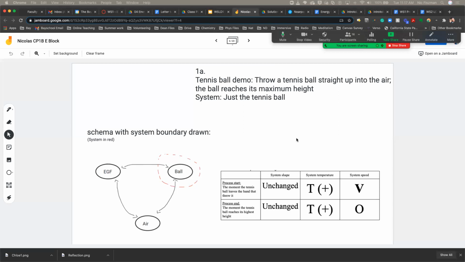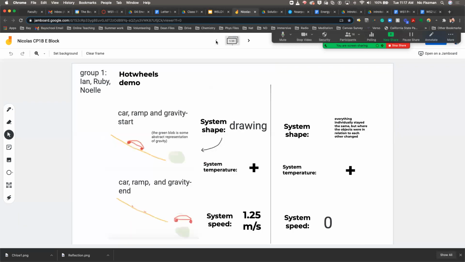Any questions about any of those problems? Anything that came up, yeah, Layla. I have a question about when the shape would change. What do we put in the process start and end? What would be an example? So let's go back to the first example where they actually had a system change. They had a shape change because they went down. So you could say the car starts away from the Earth, and at the end the car is closer to the Earth, and that's a shape change. That's one way to describe it.